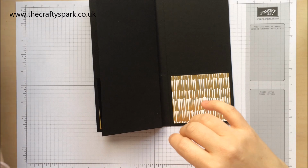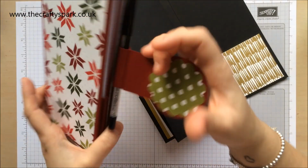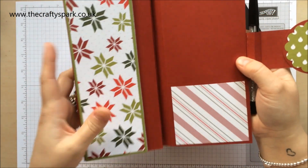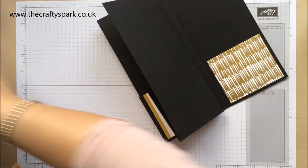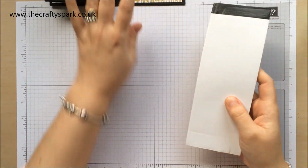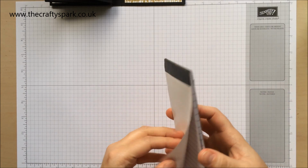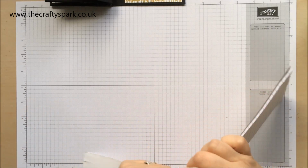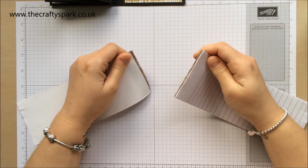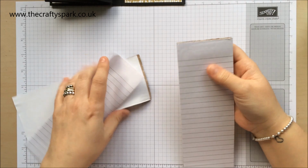Right, let's do our pad next. So we're going to do our lovely notepad. I just bought some cheap, plain, basic shopping list notepads. All right, these ones, where did these come from? Amazon, maybe? Can't remember. I usually buy them in bulk.